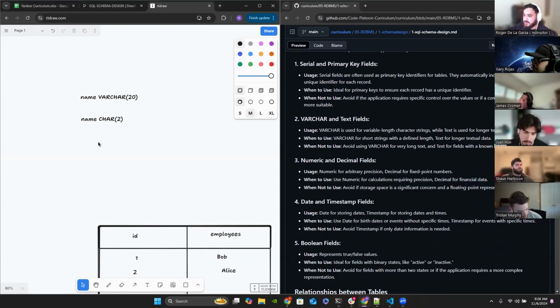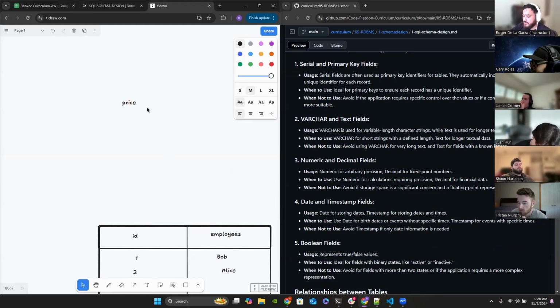The way that you declare these is as follows. Let's say I have a price for a bag of chips. If I wanted to set the price for that, I could use something like decimal. And I've never seen a bag of chips go over $10, so we can say 4, 2. What this is saying is I want this decimal field to be 4 characters long, with a decimal point of 2.